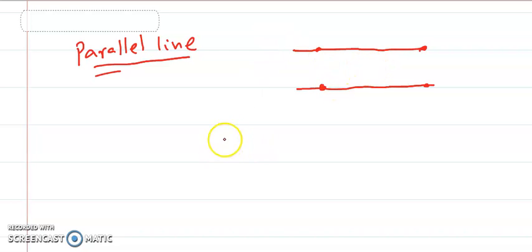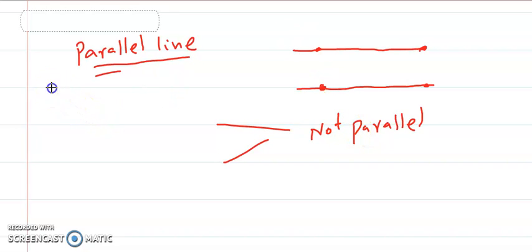For example, if I have one line here and the other line is here, they will cross. If I extend them, they can cross after some distance. So I will say these are not parallel lines. For the lines to be parallel, they will never cross each other. For example, right now here, if I draw a rectangle, the opposite sides are parallel. If you keep extending them at the same angle, they will never cross each other. So I will say these opposite sides are parallel. These two sides are also parallel. They will never cross each other.